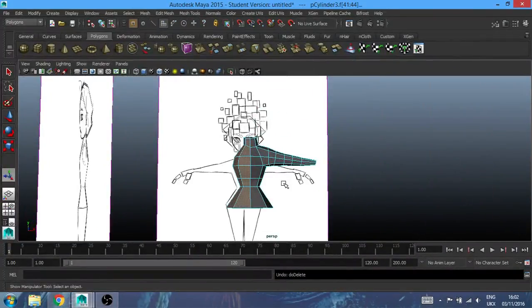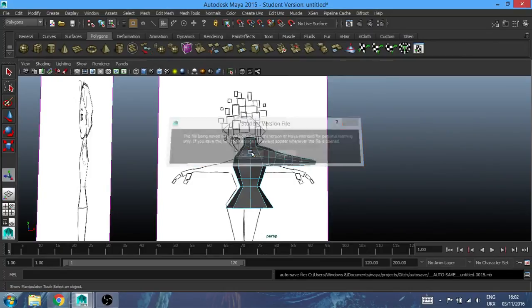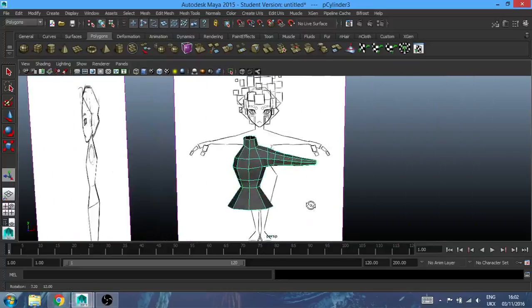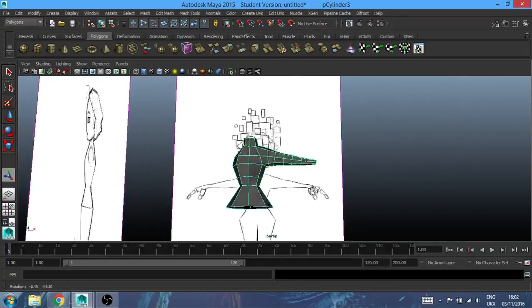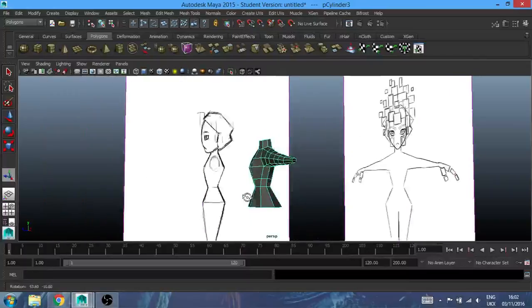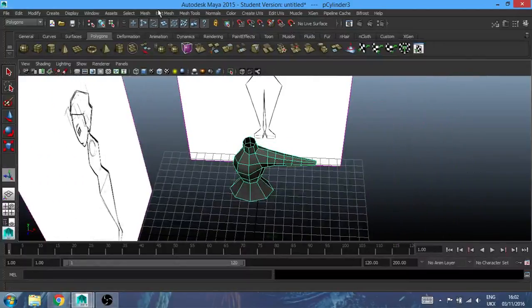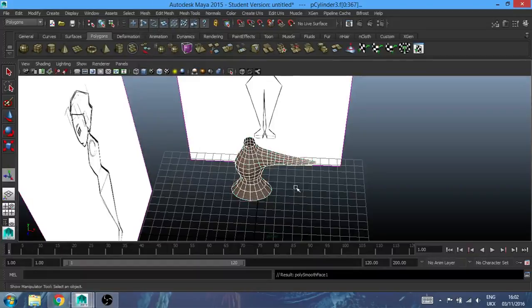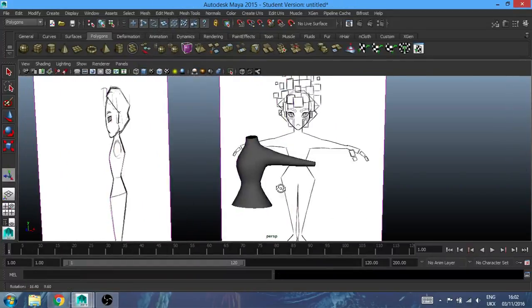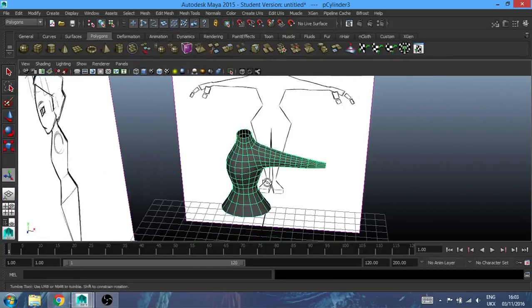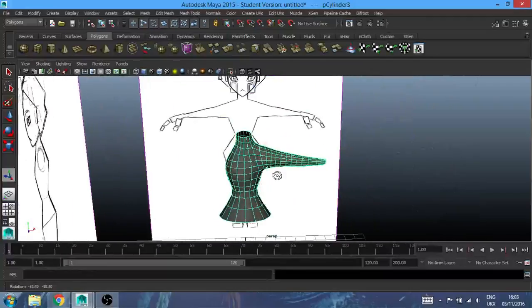Actually, I'm going to undo that as well, just because it will make it easier for this. Right. So what I can start to do now is build in the legs, which actually for this one, I'm going to smooth this mesh to add, I think, double the amount of polygons in there. If I do that, you can see now that the edge has become smoother, the whole object has become smoother. And there are more lines in there too. So it's basically doubled the amount in there.